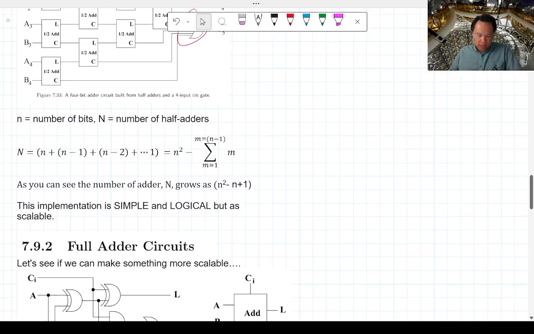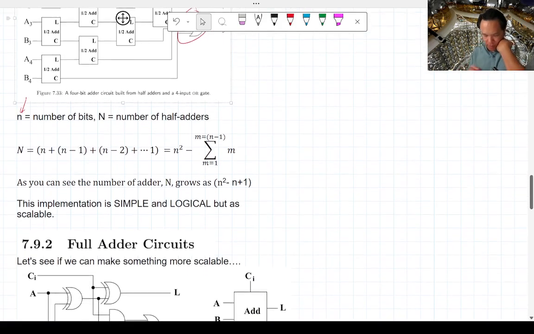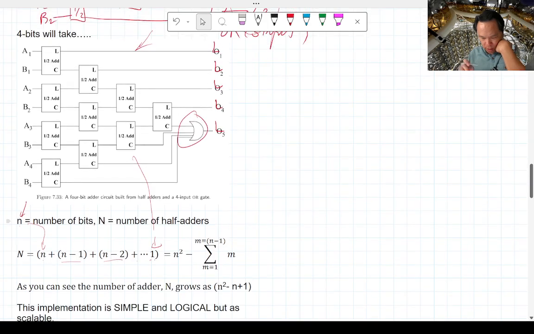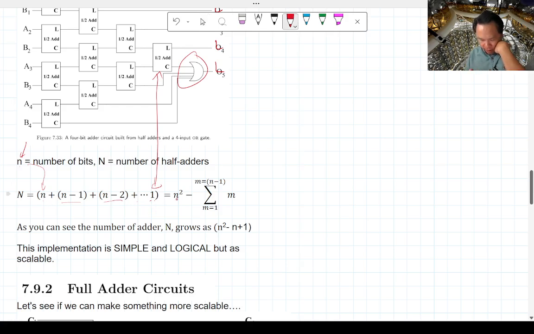Okay, so let's count how many half adders are needed in order for us to, let's say, add n bits of numbers together. Okay, so you can see the pattern here, right? So if you do 4 bits, you need 4 here, 3, 2, 1, well, plus an OR gate. Okay, so n number of bits is n, and then you have to add n minus 1, n minus 2, until you get to 1. Okay, right, until you get to the final 1 half adder gate. Okay, let's erase that. So I pointed to the wrong thing anyway. Okay, and this series, if you looked up what the series is actually, n squared minus, well, the sum of m equals 1 to n minus 1 over m.